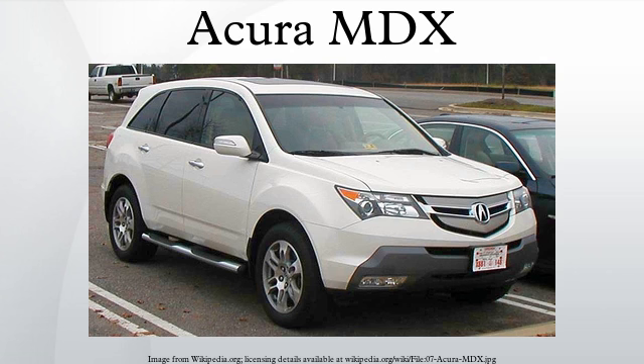On August 19, 2013, the 2014 MDX was tested in a comparison by Edmunds against the 2013 Lexus RX and 2014 Infiniti QX60. The MDX beat out its competition, with the RX in third and QX60 in second. Edmunds said the 2014 Acura MDX had too many bests to be denied: the best handling, the best front seats, the quickest acceleration, the largest maximum cargo capacity, the potential for the best fuel economy, and without question it is the driver's SUV of the trio.